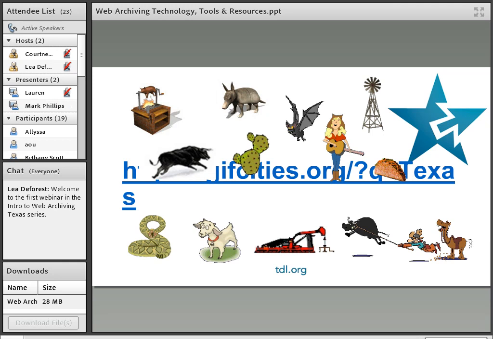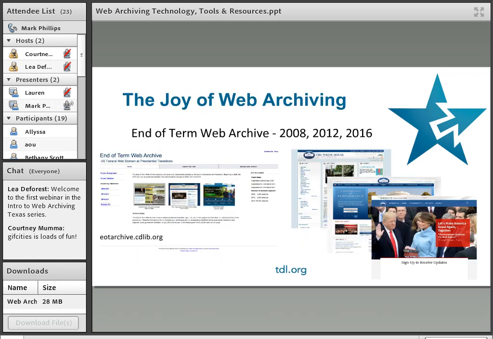This example we have is searching for Texas, and you'll get a crazy number of GIFs that have some sort of relation to Texas, maybe based on their file names, and content that was related to it on the web pages. So there's a lot of fun that you can unearth through web archives, and it's not only for the serious scholarly communications side of things, but it serves many roles.